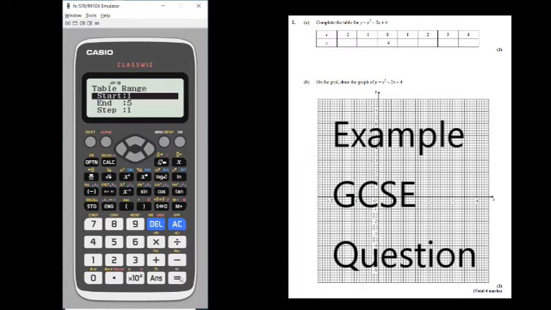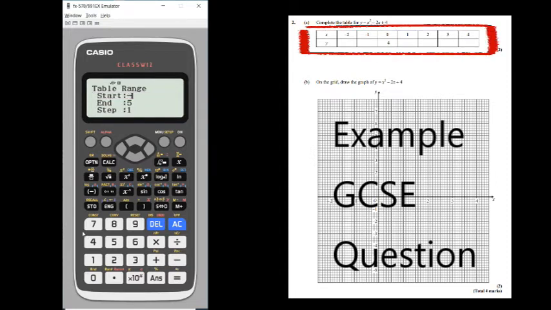I press equals again to move on, and it's going to give me the start values. This is your table values. Normally when you're plotting, it gives you a bunch of numbers. So it might say, plot it between -4 and 4. And the step, this bit at the bottom here, is basically all the numbers in between. If I want to do -4, -3, -2, -1, then I want increments of 1. So that's going to be perfect. If I want to go up in 2s, so -4, -2, 0, 2, 4, then I'll change that to a 2. I will do both so you can see, but I'm going to leave it like that.